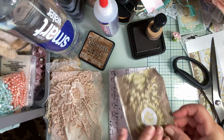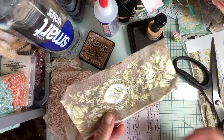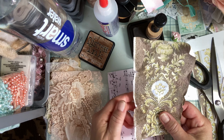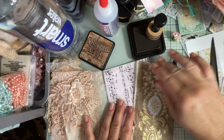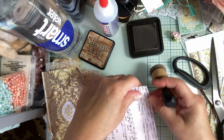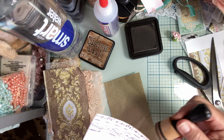So I think I still want to go along here. Give that a little bit more of a roughed up edge just with my nail. Doesn't matter if it breaks or cuts. That's the thing I think I actually liked about doing it this way is that it kind of just made it look roughed up. See? So, there's that one. This one I want to do the same thing. Okay, so she kind of just did this. She dabbed it. Although I think, to be perfectly honest, my ink pad is really, I keep saying this, but I keep using it, right? It's really low.